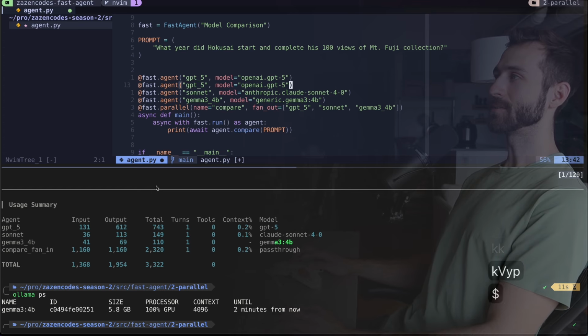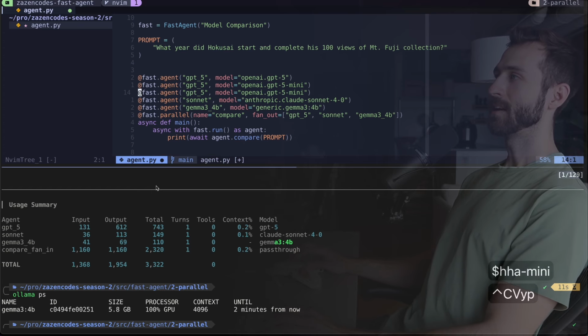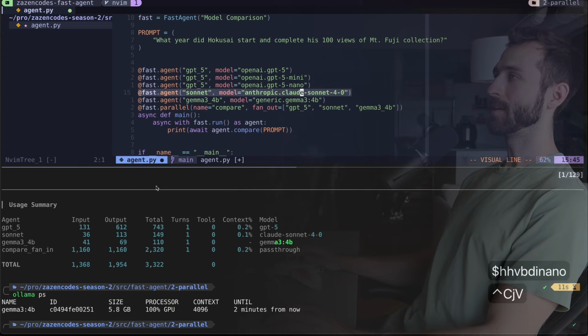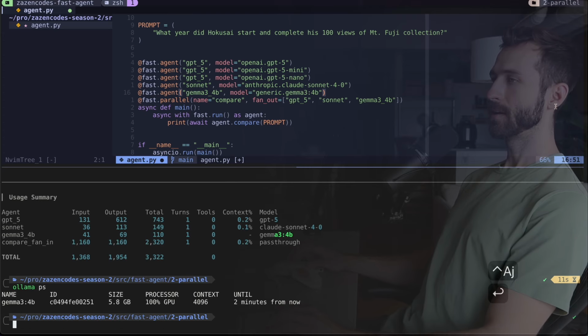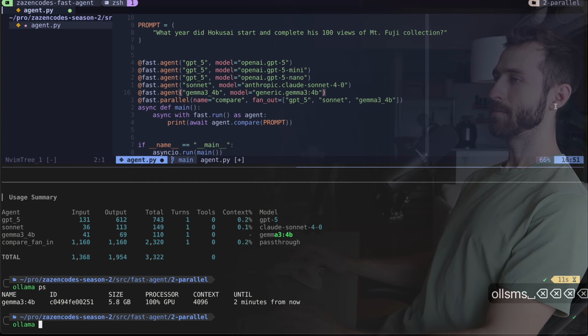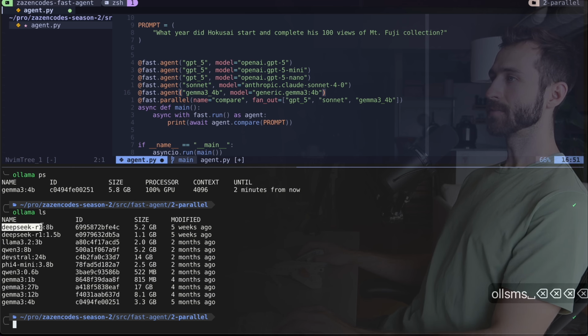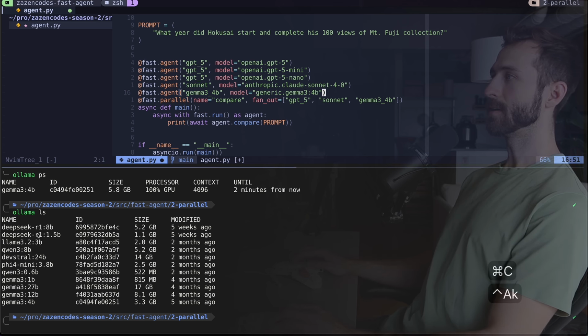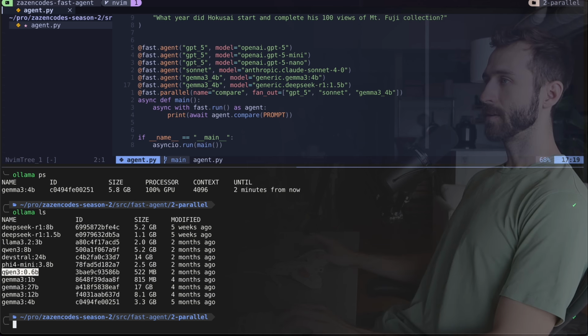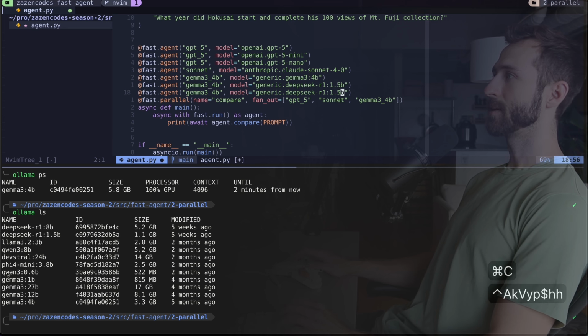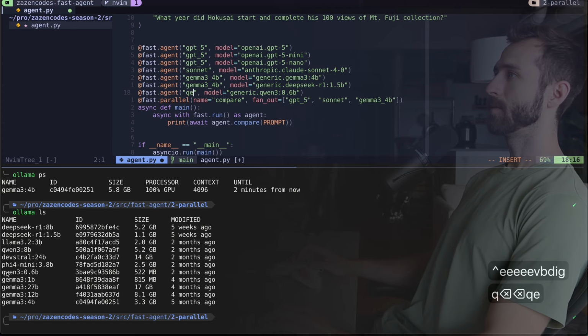Let's extend this. We can easily add some stuff in here. Let's also do mini. I could also do nano. And for Gemma 3, I have a bunch available to me. Let me pick some smaller ones like DeepSeek R1 here. This one, Qwen 3, 6 billion. I'm picking intentionally small models. I don't want to do anything to my computer. And I got a Qwen.